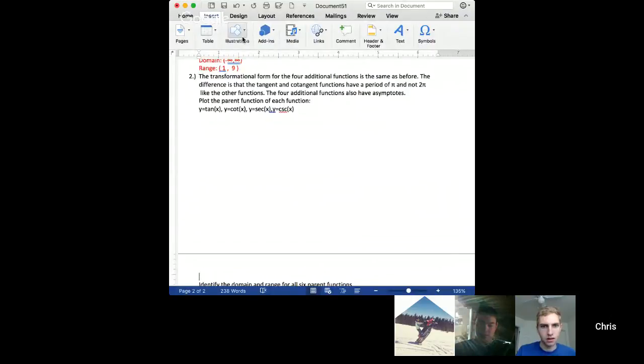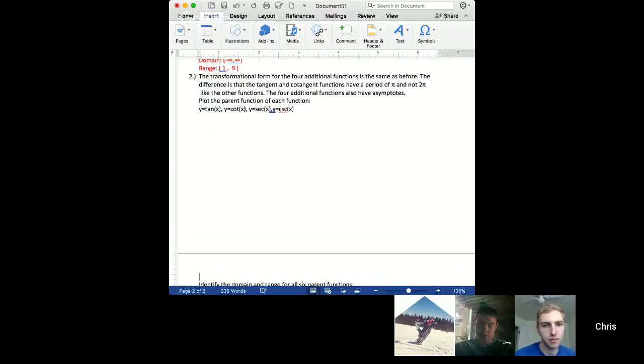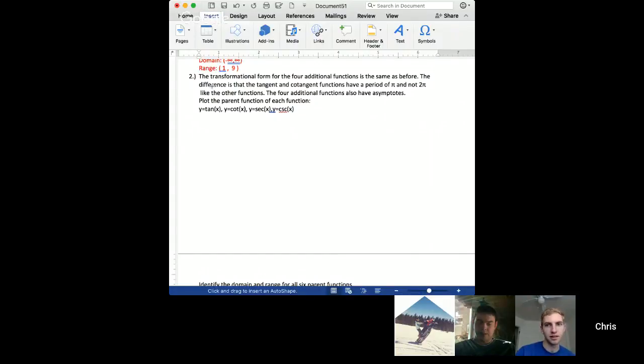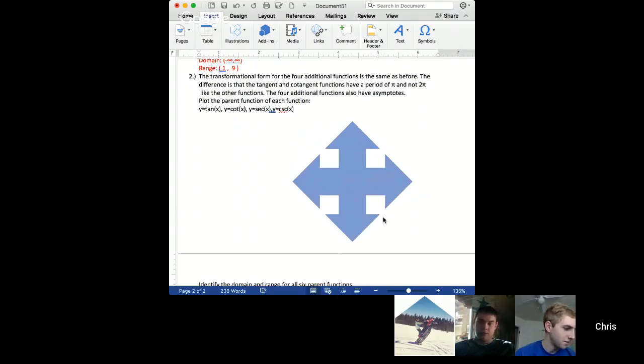Yes. Tangent definitely has vertical asymptotes. Okay, tangents do, but cotangents do too because they're the opposite. They're just flipped. Right, that's what I meant. No, I'm just kidding. I have no idea. I was still thinking of cosine and sine. No, these are the opposite. These are tangent, cotangent, secant, and cosecant. Well, why do we need to do these? Because math stands for mental abuse to humans. I'm like bitter towards these.